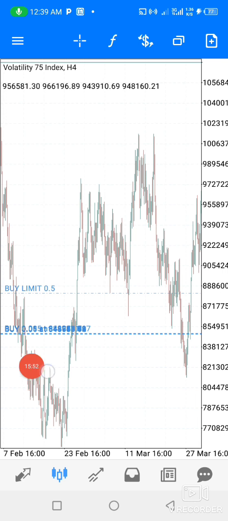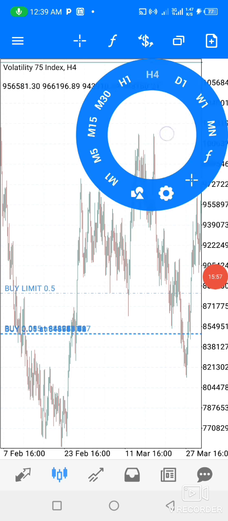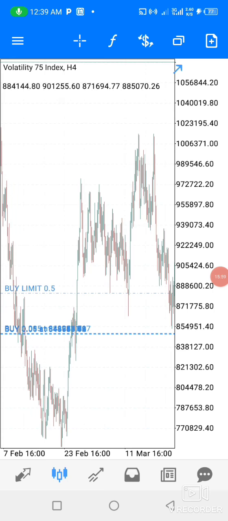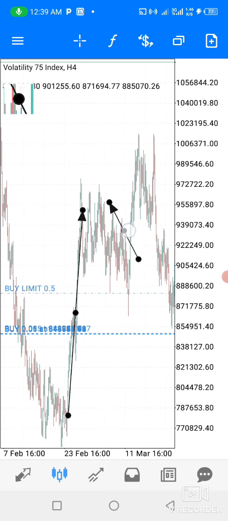You see, from here to here is the bull period. Are you getting it? Let me show you again. This is a bull period. But when the market reaches here, it starts ranging. After it ranges, in this case, some people will be selling. That is not right. I'm telling you, it's not right.